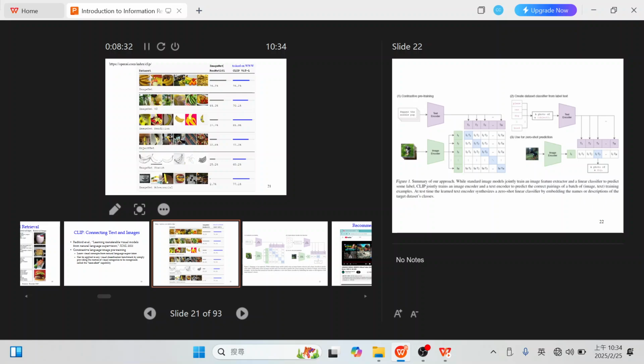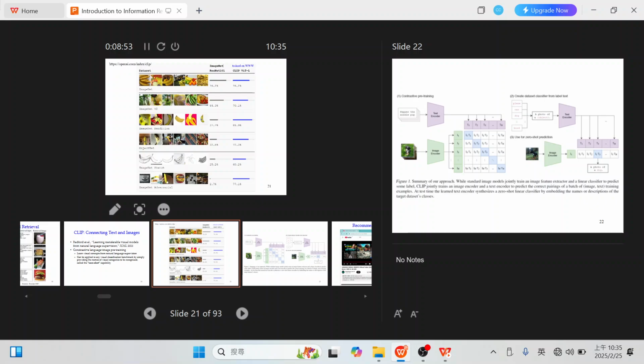Here we try to apply this model on the following data sets. The first one is ImageNet. You can see its performance is quite good, 76%. I think it looks good.